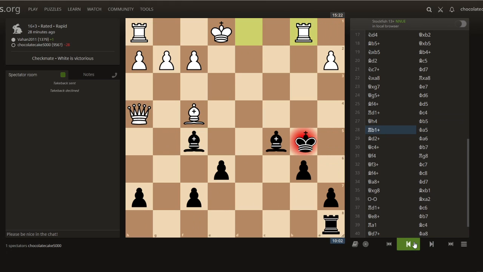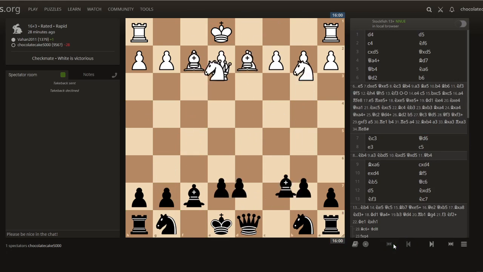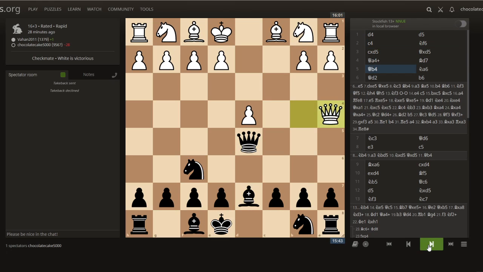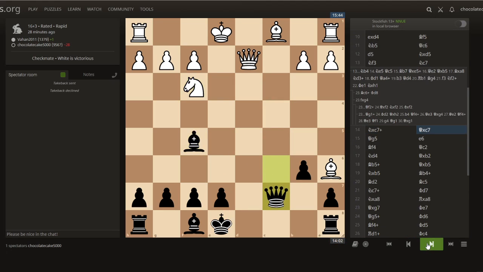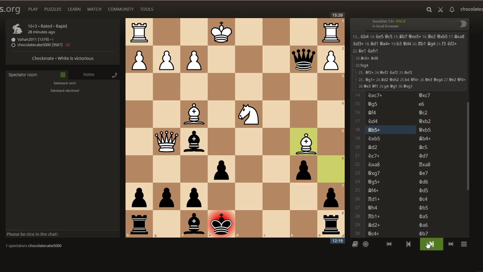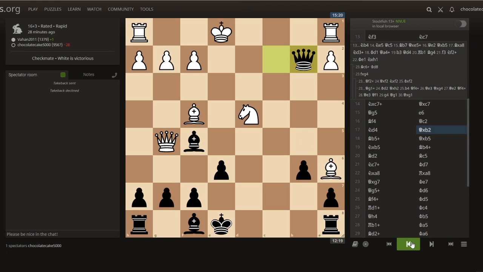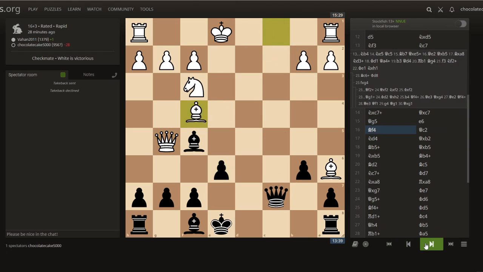Wait, what did I just do? Go back to when I had a queen. Alright. So after I take that, I get put in this weird check. Okay. So how did they set up this check? How did they see it?